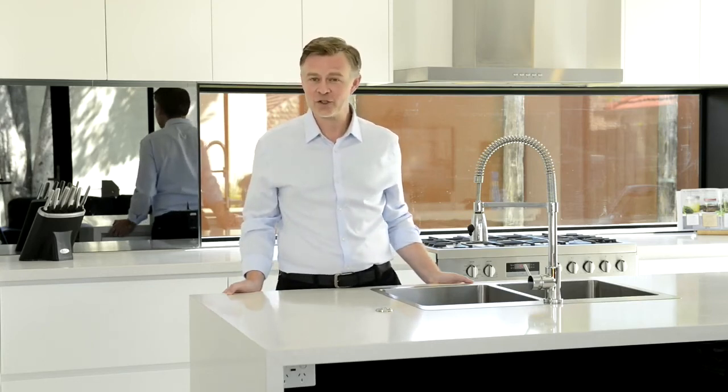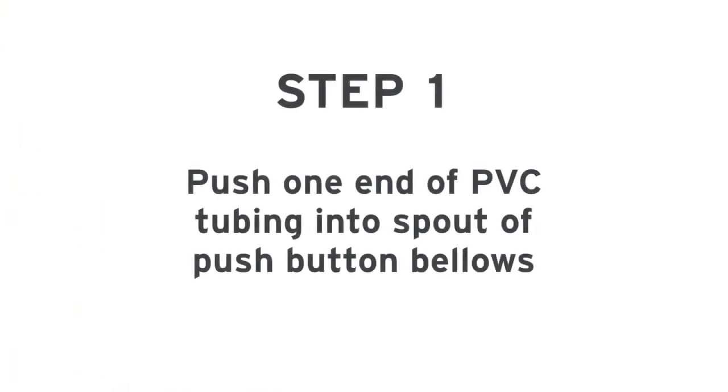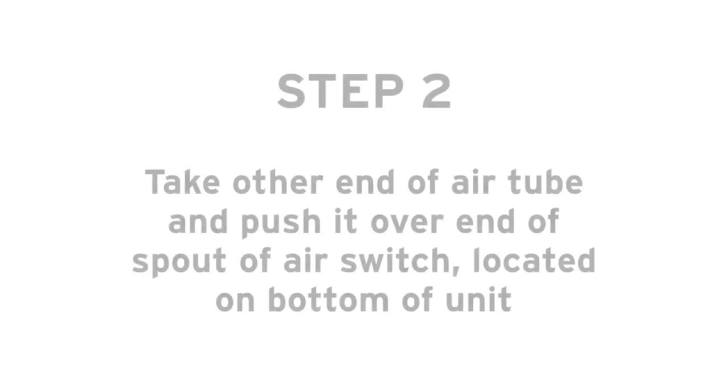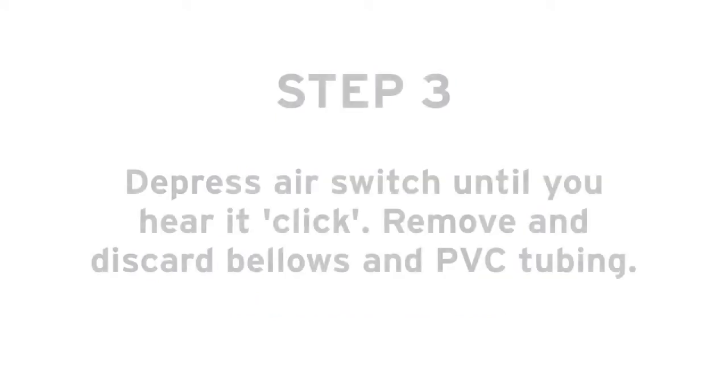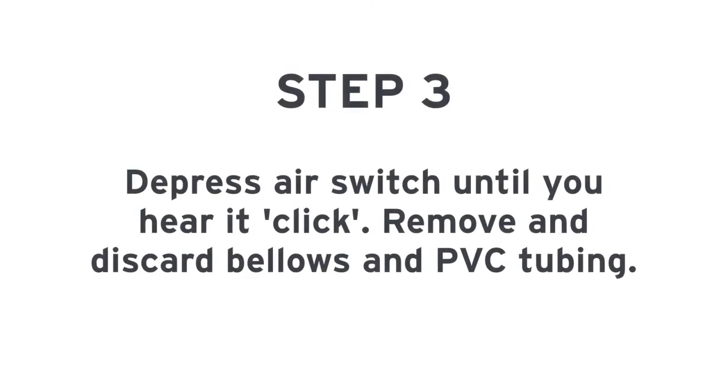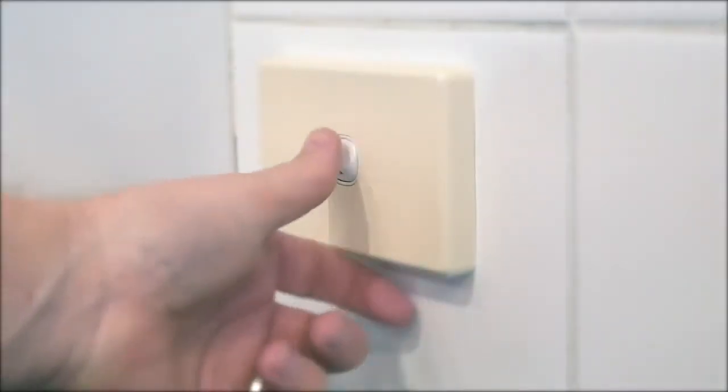If you wish to disable the air switch, as you would prefer to use a wall switch, simply follow these easy instructions. Push one end of the PVC tubing into the spout of the push button bellows. Take the other end of the air tube and firmly push it over the end of the spout of the air switch, which is located on the bottom of the unit. Depress the air switch one time until you hear the switch click. Remove and discard the push button bellows and PVC tubing. The disposer may now be activated by a wall switch.